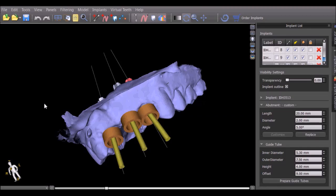Before making changes to the treatment plan to prepare for a model-based suck-down guide, it is a good idea to go to File, Save As, and rename the treatment plan with a production version, leaving the original treatment plan unchanged.